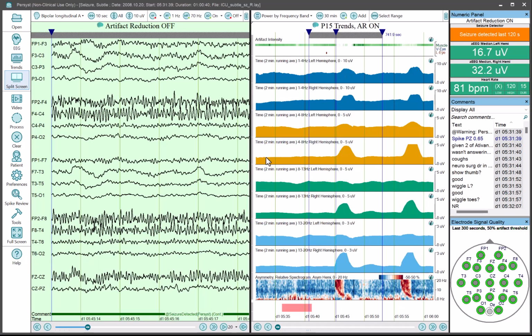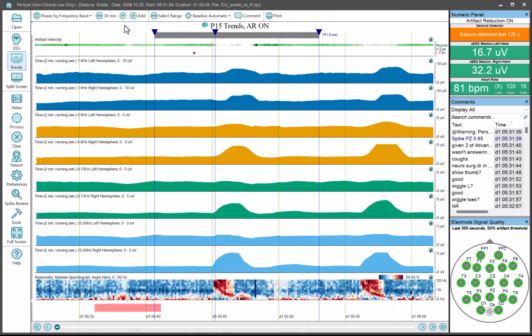But these are averaged over 2 minutes, and it's a running average, so what I would do is get a value of the last 2 minutes, shifted by 8 seconds each time. But let's say you want the raw FFT values. You don't want to do it using a time average. Well, again, easy to do.